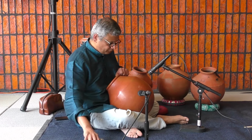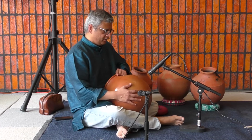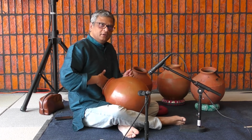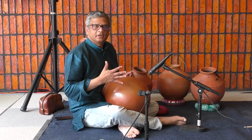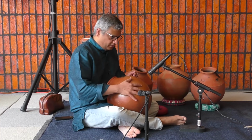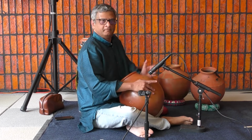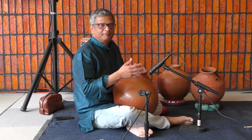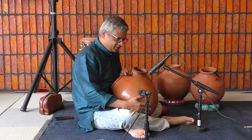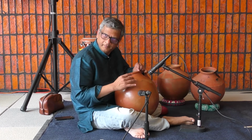For example, you can play in this open space here. That's one sound that you can make. And then you can play by pushing this ghatam out. What happens is it creates a different kind of pressure differential. So that creates a different sound, that combined with the other syllables makes a different sound. Likewise, different parts of the ghatam produce different sounds. For example, metallic sound.